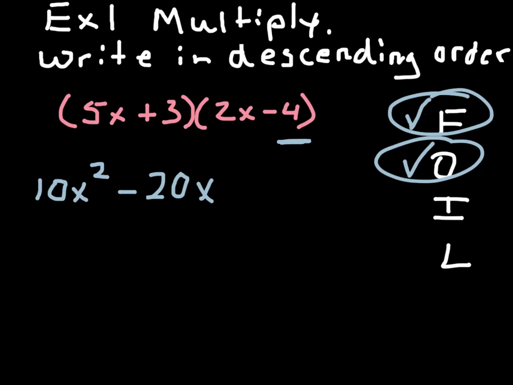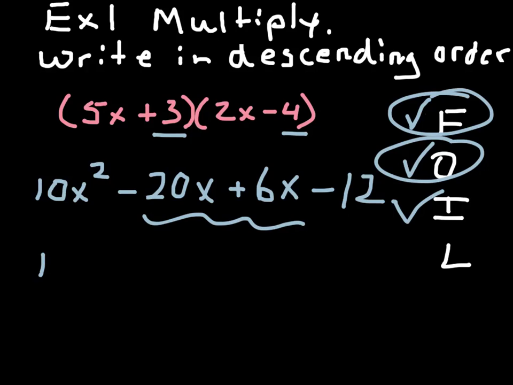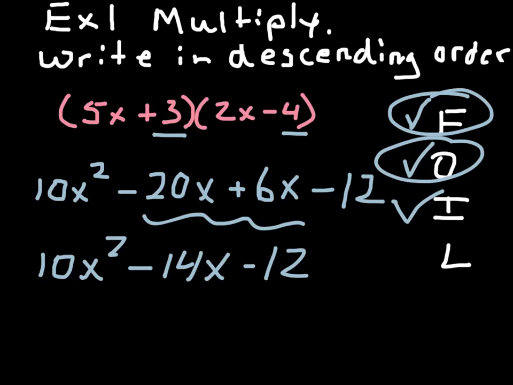Now I'm going to multiply the very innermost terms. And the very innermost, the very inside of this problem would be the positive 3 and positive 2. That gives me a positive 6x. Now let's multiply the last term in each of the binomials, which would be the positive 3 and the negative 4. That's a negative 12. Now simplify. So I have 10x squared. Let's see, temperature drops 20, it's 20 below, goes up 6, it's still negative. 14x minus the 12. And I've written it in descending order.